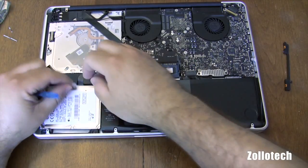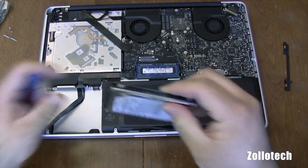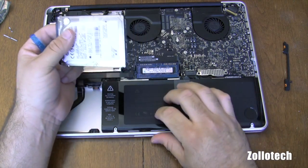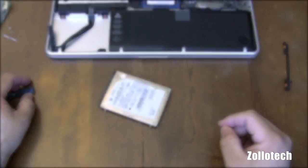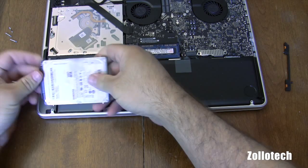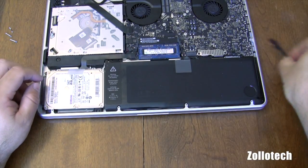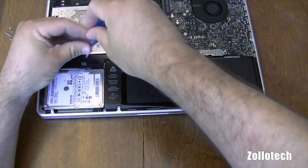That comes out, we pull, and we want to disconnect the cable to the hard drive. Now what we're going to do is take off these screws on the side here and move them over to our new hard drive. I've moved all of these pins over, and this piece of tape to help pull it out. I'm going to place this cable back and put it in here, and then we're going to put this piece back on which holds the rest in place, and we just screw that down.